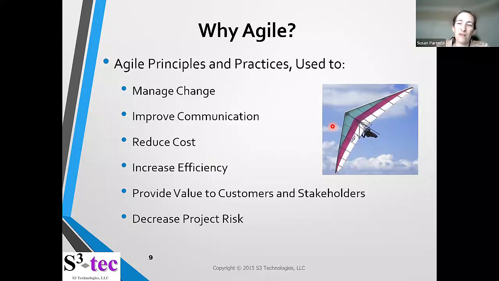My favorite place to go is Jockey's Ridge in North Carolina, the Outer Banks, Nags Head area, and there's some nice soft dunes. So if you don't stick your landing, you're at least landing in sand, which is nice and soft. What I love about hang gliding and agility is it's really a great example of it.